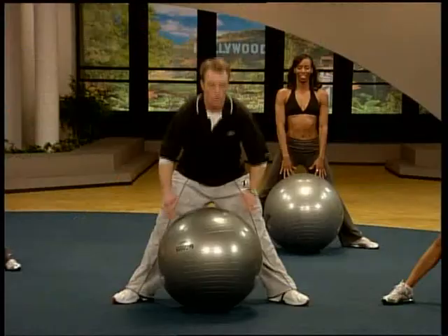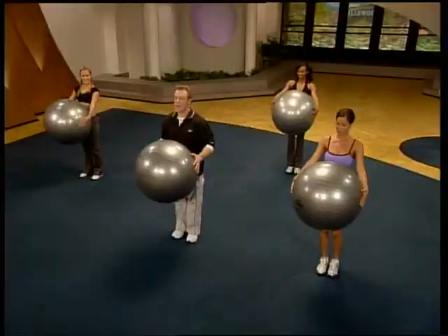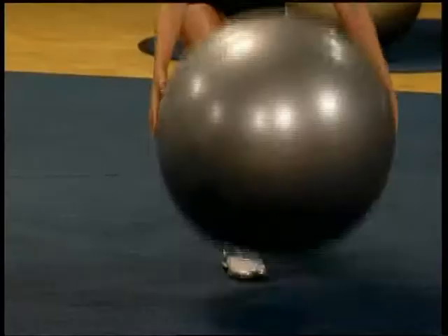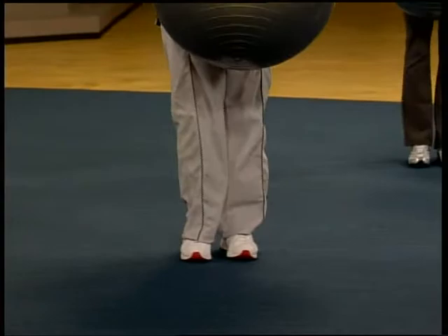Grab the ball, come up to center. We're going to butt devils, one leg at a time. Reaching lunge, a little bend at the waist. Step out like you were picking something up off the floor, and then pop back up. As you step, you're going to decelerate and then drive it back. Here we go, six times. Touch. Touch. Commit to that weight shift, it's got to go one foot and back. One foot and back. Paws up top. We're going to go off to the side now — wide step. Touch the ball outside and reach the ball out past the foot and drive back up. And pop.